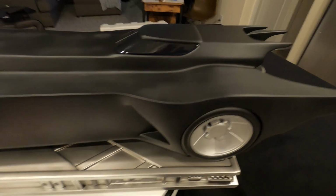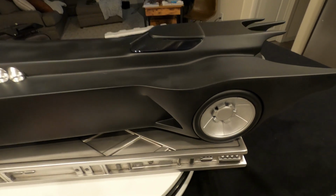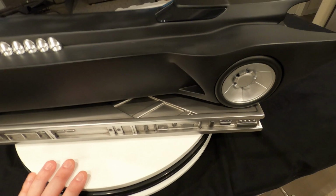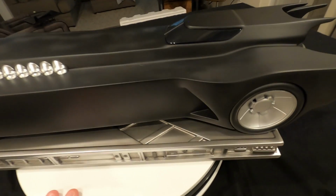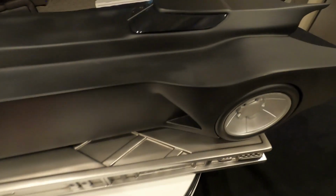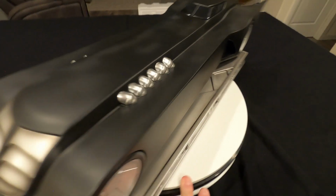But all in all, I love this piece. This has excellent presence to it. If you're an 80s Batman the Animated Series fan, this Batmobile to me is in the top three. I love it. I'm getting another one. I already got my replacement on the way, so that'll be here soon. So hopefully I don't have the same issues.